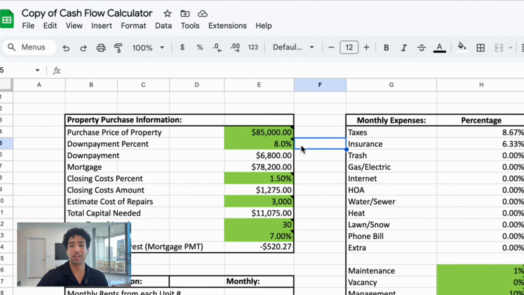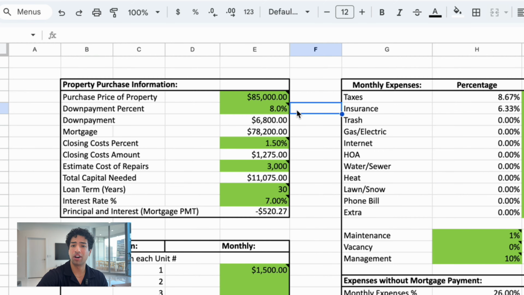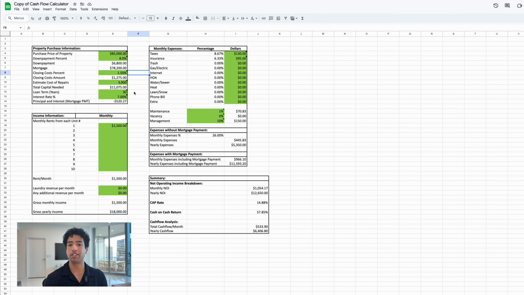There's very low closing costs with seller financing as well. Usually it's around 1%. And after the closing costs and the repair costs for this property, we would be all in for just over $11,000. Now these numbers will also be based off the idea that we got a 30-year amortization, which is standard with seller financing, along with the 7% interest rate, which is completely normal as well.